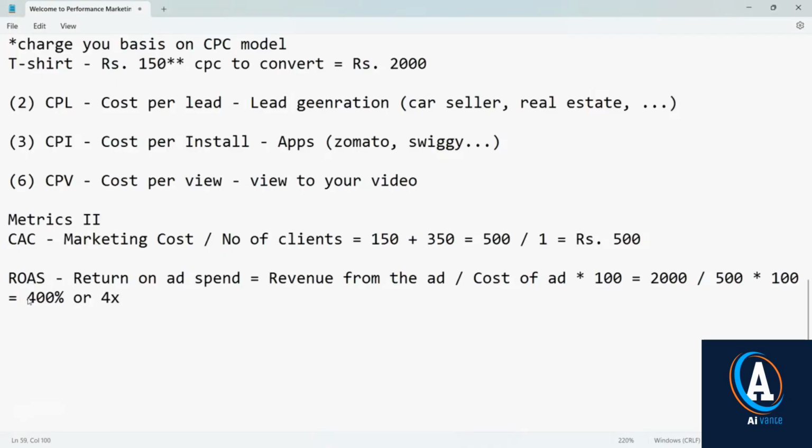Or you can say it is 4x, right? 400% sounds better, right? So you can say it is either 400% or it is 4x. Generally you'll hear people talking more about 4x returns. That's easier for someone to understand that yes, whatever you're spending in today's time, in return you're making 4 times in terms of ROAS, in terms of returns, right? Again, you'll hear this a lot in Shark Tank or in investor oriented brands, and you can get a good idea, good clarity about what I'm talking about. These are the metrics that you should be aware of.